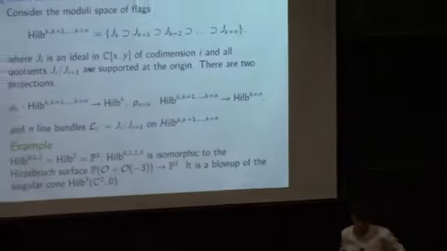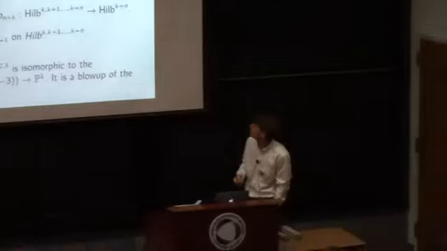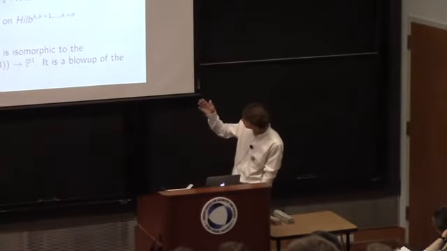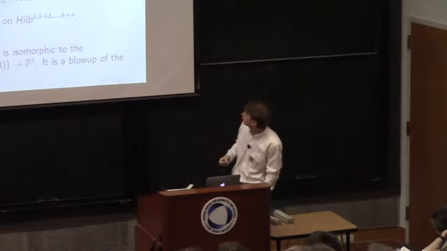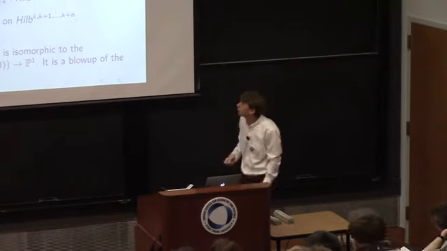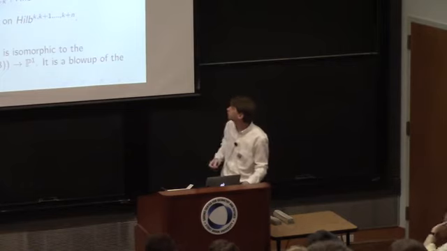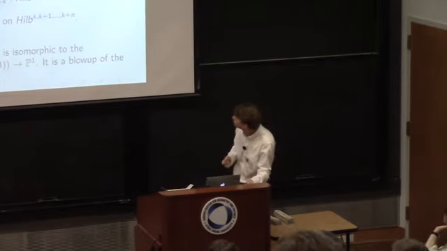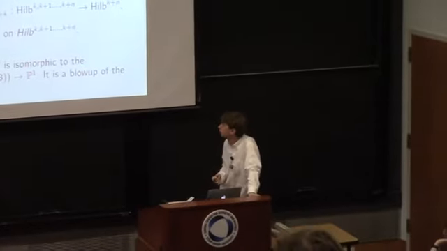So we'll need the moduli space of the nested Hilbert scheme, which is the moduli space of long flags. Before we used the flags of length 2, where I have an ideal and inside another ideal, here we have the moduli space of flags from a codimension k ideal to a codimension k plus n ideal. And there is a chain of these ideals, and I want the first of them to have codimension k, the next codimension k plus 1, and so on. So all quotients will be one-dimensional. And I want all quotients to be supported at the same point, let's say the origin. So that's my choice, but it will be a very useful choice.